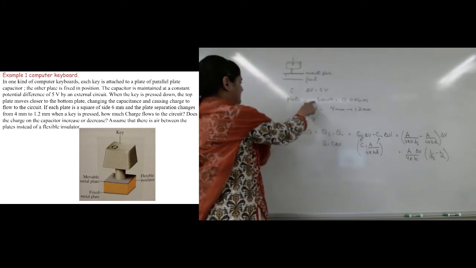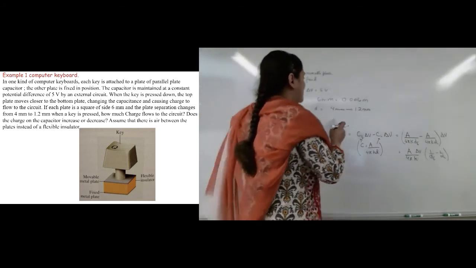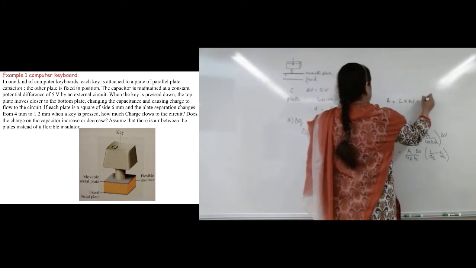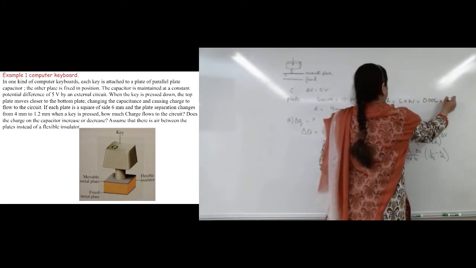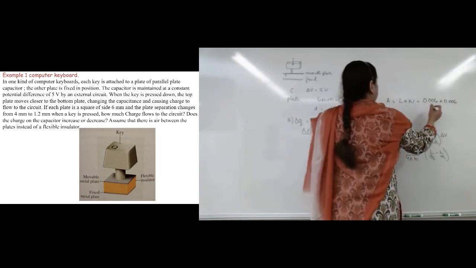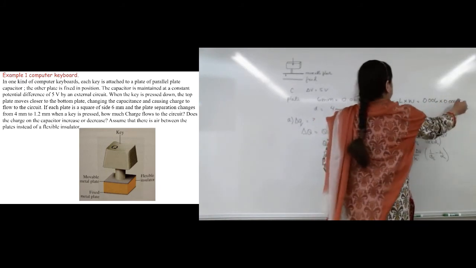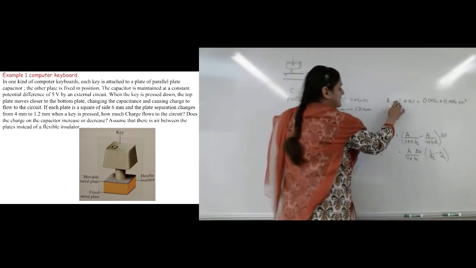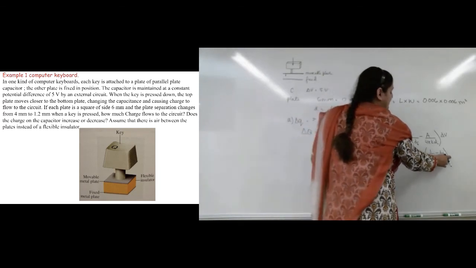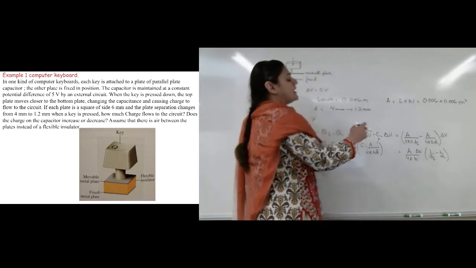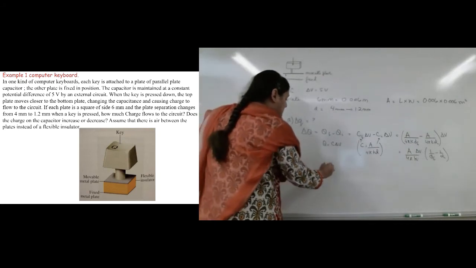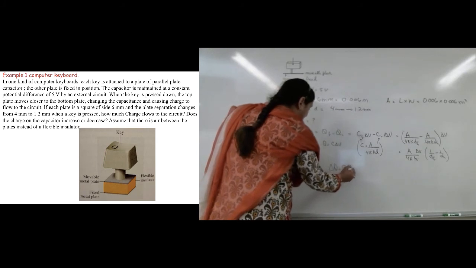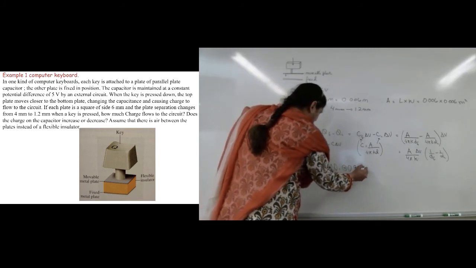So if this is a plate which is 6 millimeters wide, how will I find the area? Area will be length times width, which is 0.006 times 0.006. So all we have to do is calculate that, and that will give me the answer in meters squared. Delta V is given, which is here. A I can calculate, k I know, and dF and dI I know from here and here. All I need to do is plug in the values, and once you've plugged in the values, you get delta Q equals plus 0.93 picocoulomb.